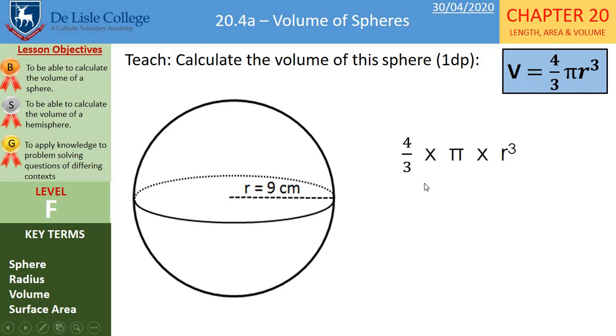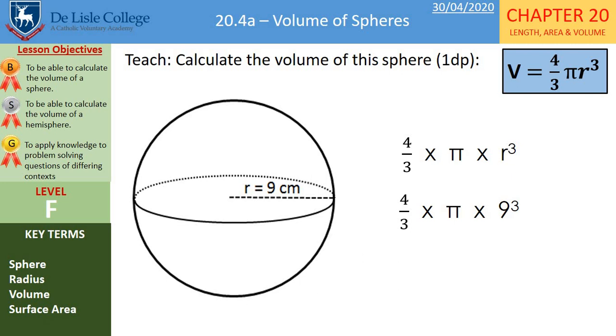So all I've done is I've opened it out, because we should know from our Key Stage 3 work and from our previous work on equations that when you've got mathematical symbols, notation and letters, what goes between all of those, unless it's specified differently, is a multiplication. So that's actually what we're doing. So the only thing we really need to find that's not already given for the equation is the radius, and we need to cube it. Well, the radius is here, it's 9. So that's all we have to substitute in.